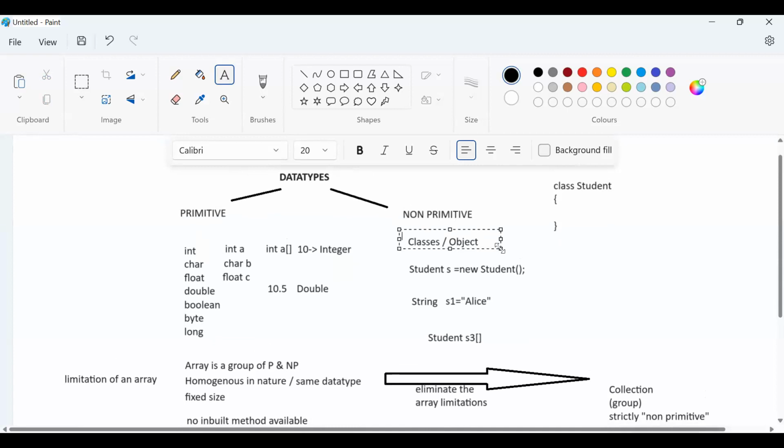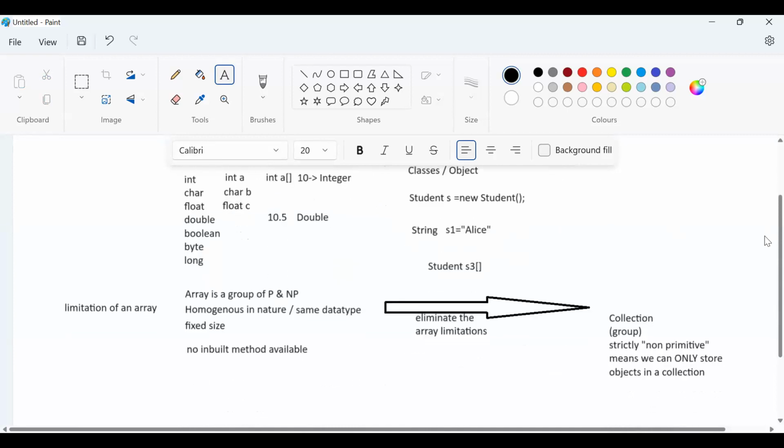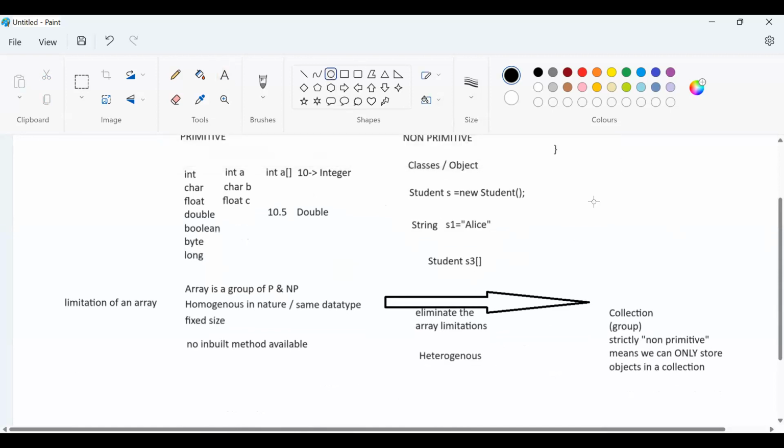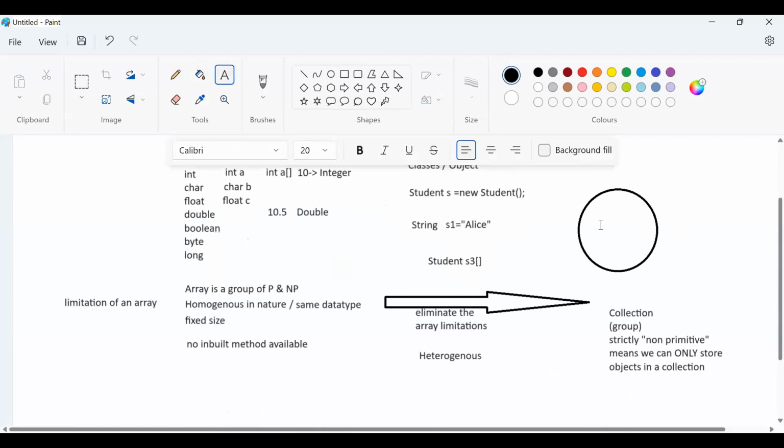And collection is heterogeneous. As it eliminates the limitation, heterogeneous means a collection of different objects. So I can make a collection in which I can put various data types at once.